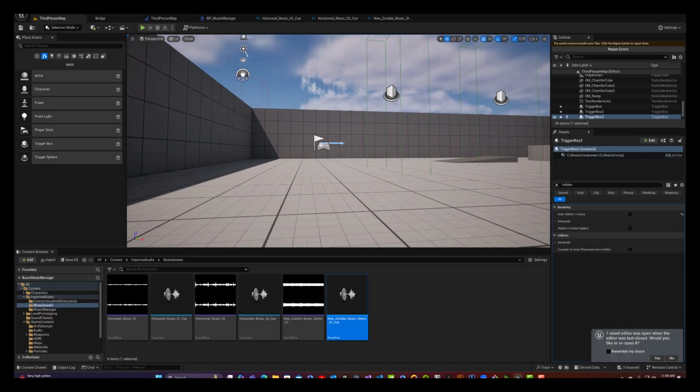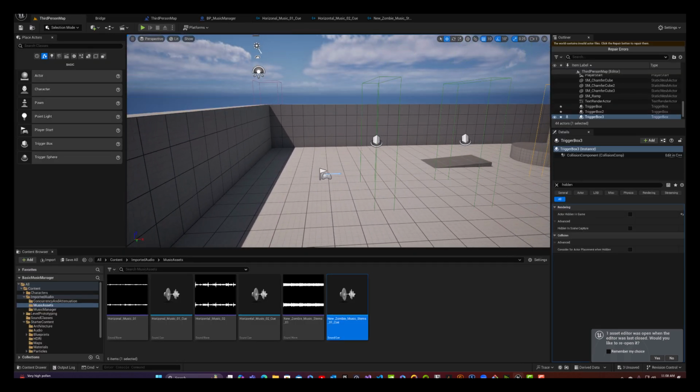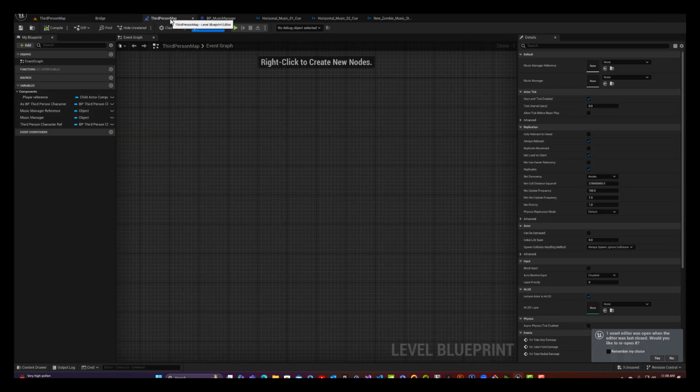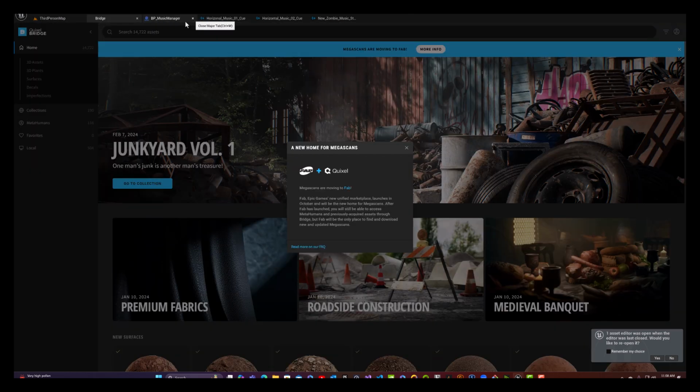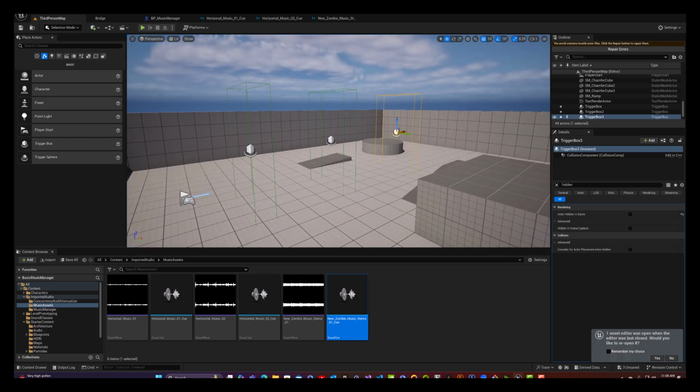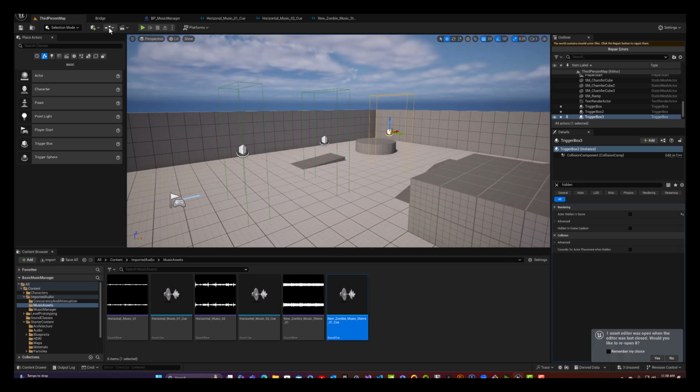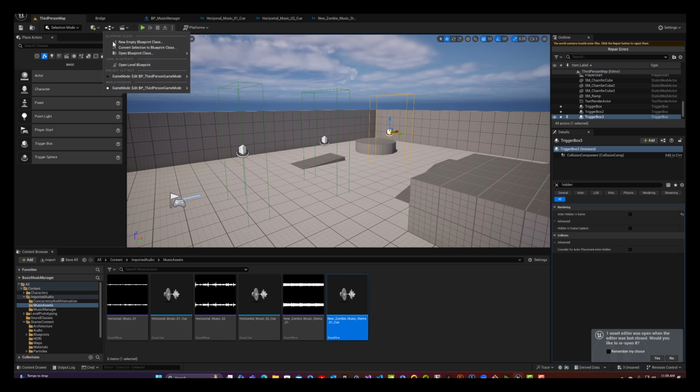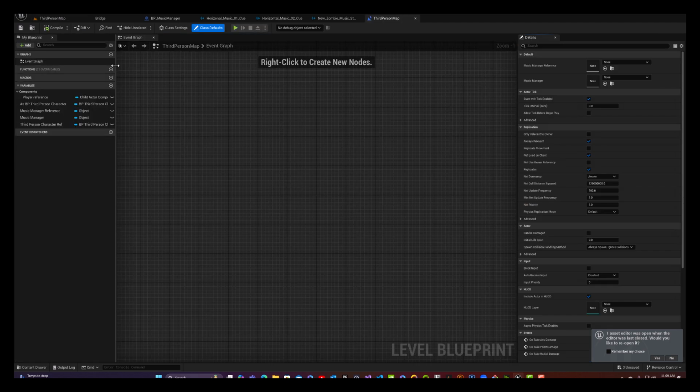Now, what I want to do is I want to make use of what's called the level blueprint. So I already have it open, but I'll close it just to show you how you can access that. So you want to go to this icon right here, list of world blueprints available to the user for editing or creation. When you left click that, you'll find the option to open level blueprint, and there it is, okay?